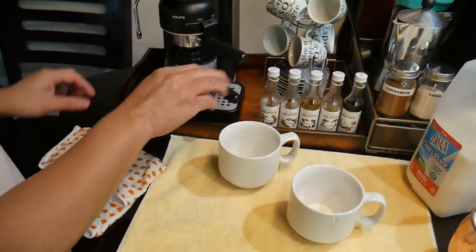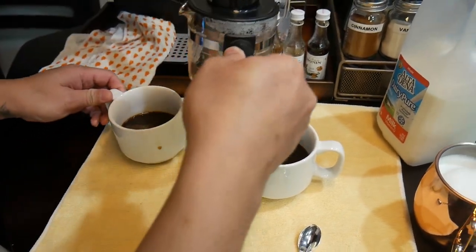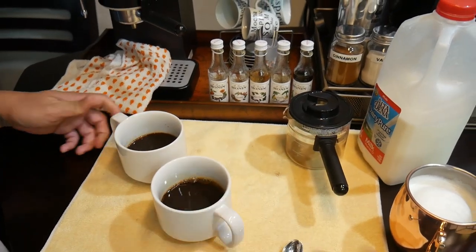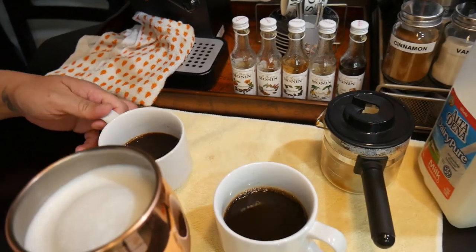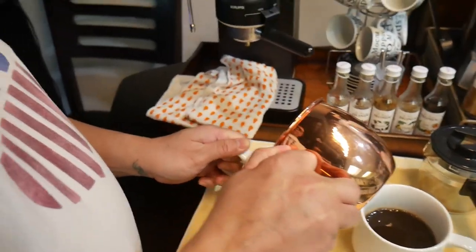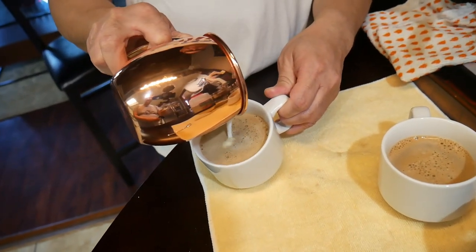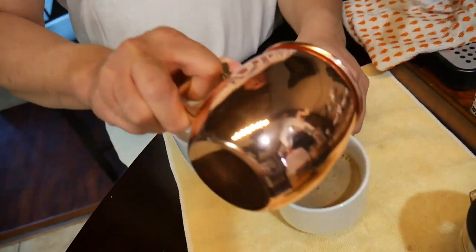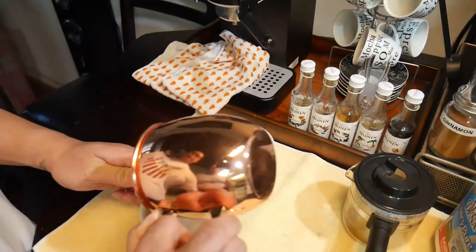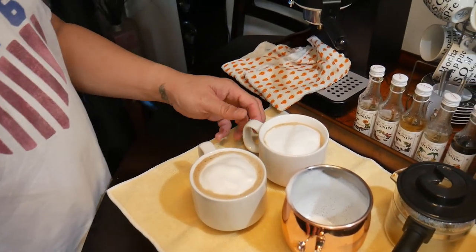While I pour the coffee, I'm going to turn this off. I want to make sure it's equal between the two of us — otherwise Colin will complain that I got more than his. So now we're going to pour the steamed milk. I've been watching baristas do it — they tilt it this way and pour it liberally. But I can't do that yet because I'm splitting it between two cups. I think I'm getting more foam — that's the only problem with having to do it in two cups. You probably won't get the same amount of froth on each cup. But there it is, our finished product.